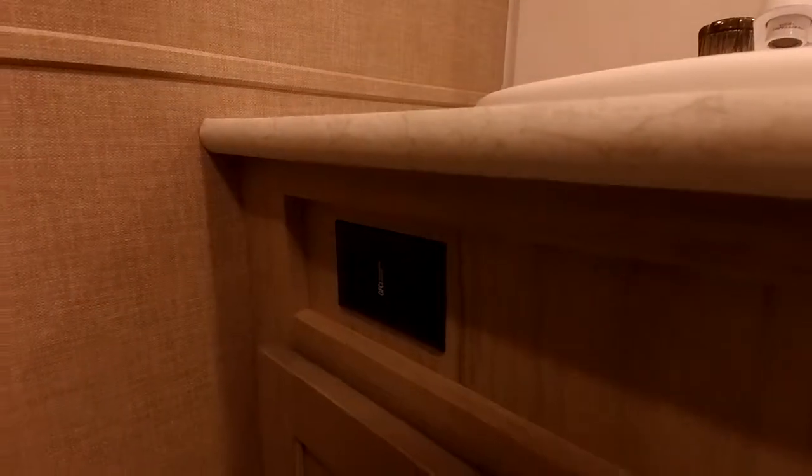Here you do have a mirror. Some RVs this size, they don't have mirrors, but this one does. Here you have 2 power connections for a blow dryer, trimmer, whatever you need. And then also more storage underneath.